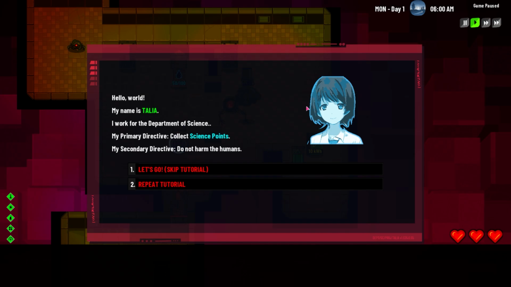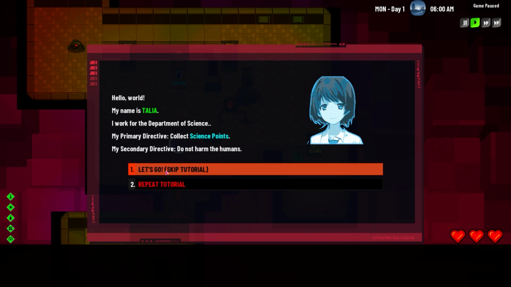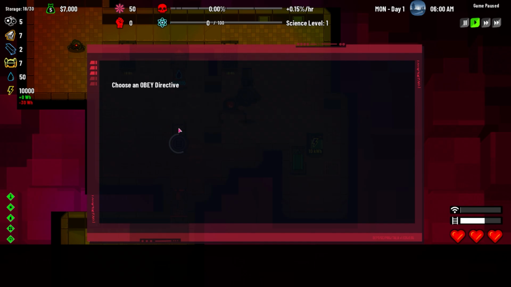So yes, the secondary objective is to not harm humans, not as the first one. That shows you sort of what we're working with here. Let's just skip the tutorial because we don't really need to do any of that one.